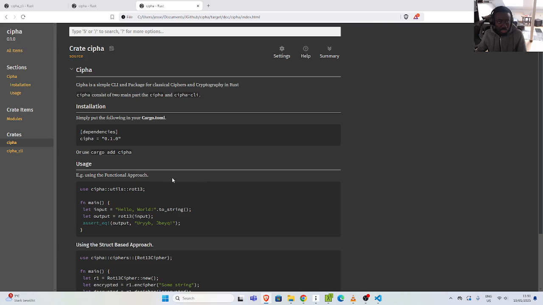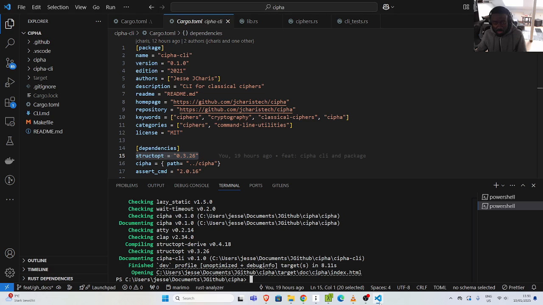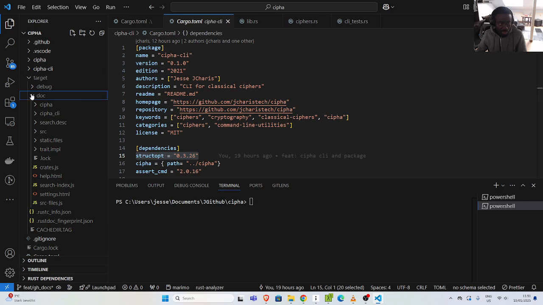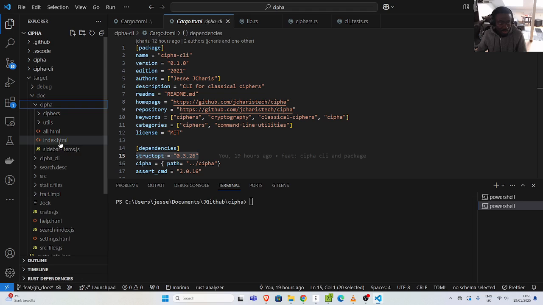Now, how do you push this documentation to GitHub Pages? I'll go back to my location here, and then to GitHub, or I'll just check my docs here. What we need to show on GitHub requires you to have the index.html.